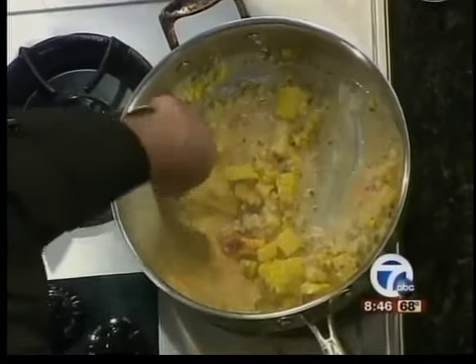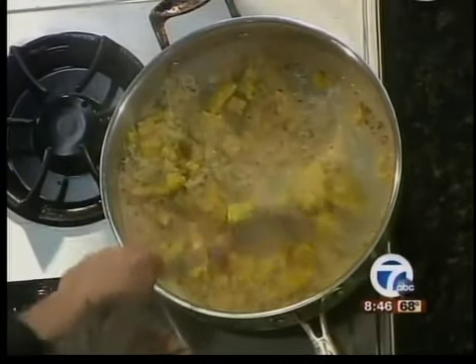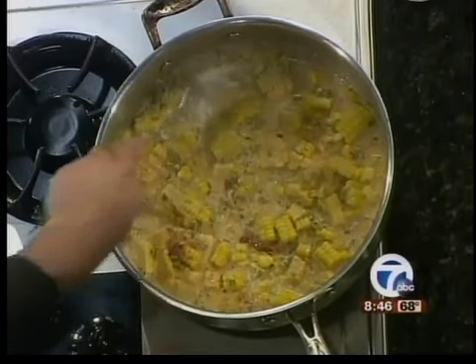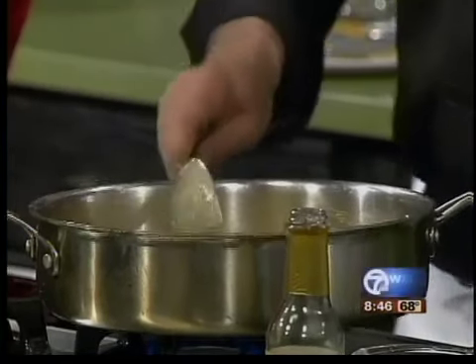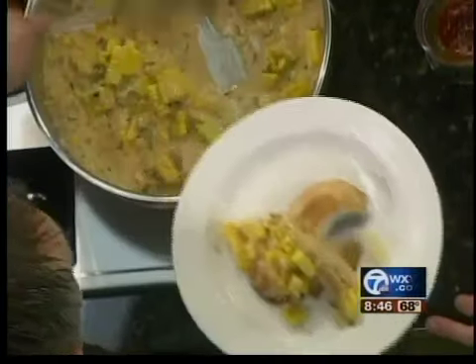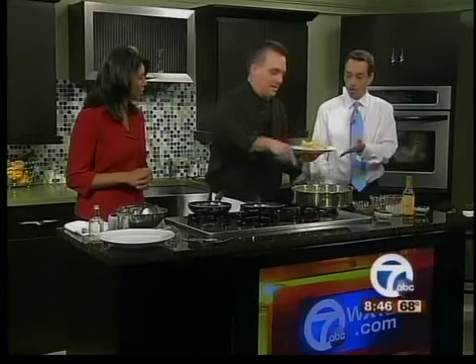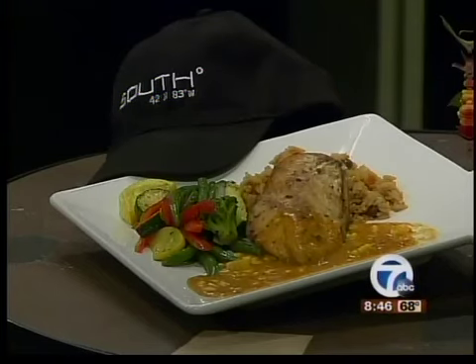Before we run out of time, how long will this have to cook? The sauce has just reduced down to sauce consistency. In a large wide pan it usually takes about 10 minutes — the same amount of time as the chicken. You could put it over seafood, meat, or chicken; it's got a lot of nice flavors. This is your final product, and this would be the final product if we had just a few more minutes.